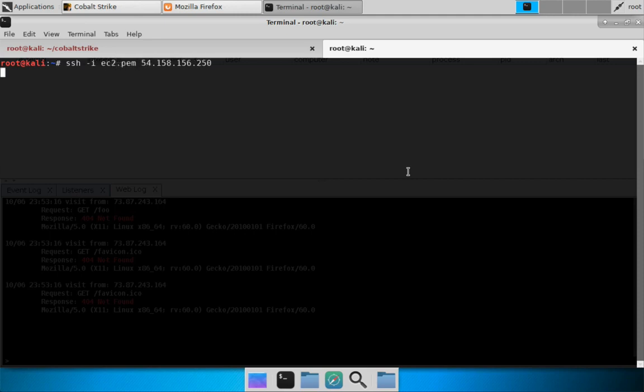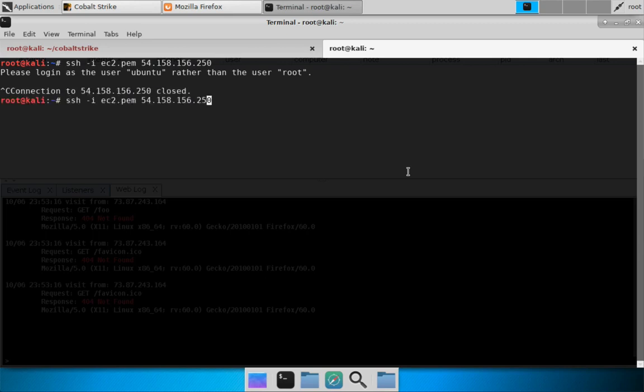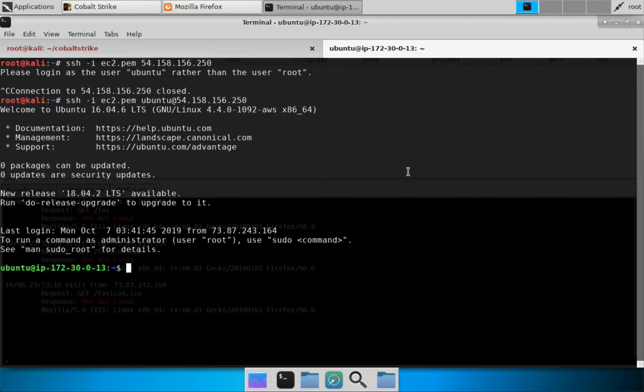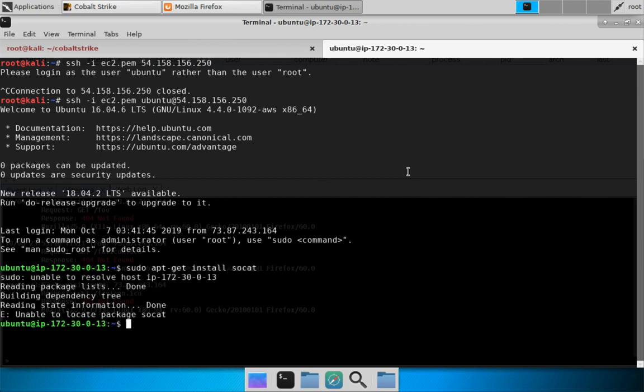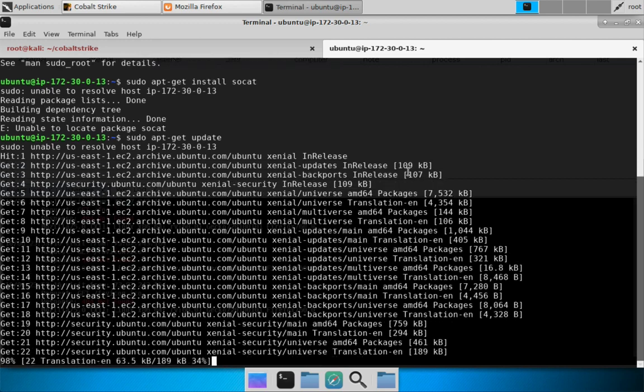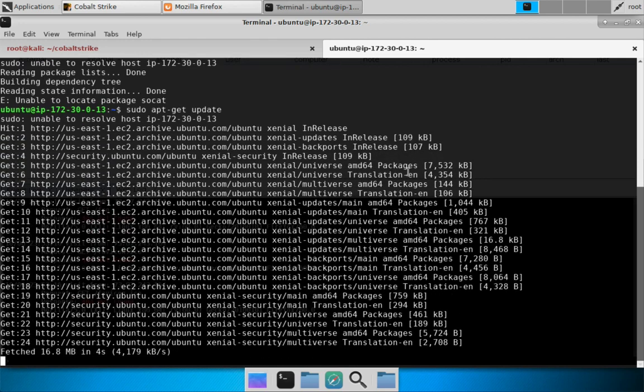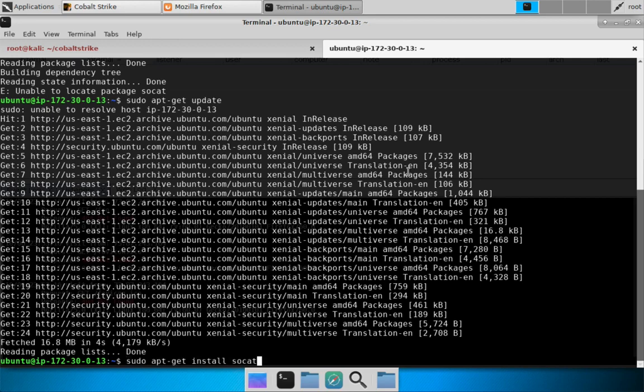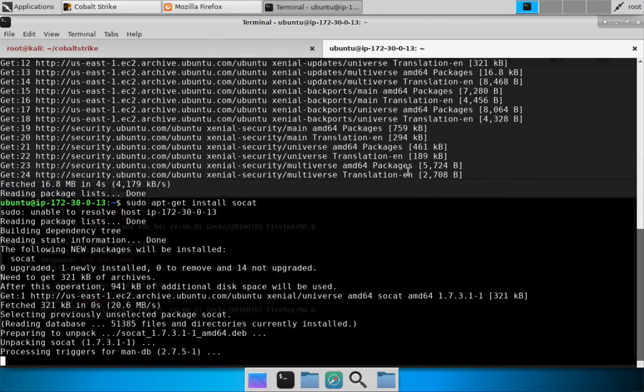We're going to use my EC2 key, and we should probably log in as the user Ubuntu and not root. Next, I'm going to just do an apt-get install and bring socat onto this box. And of course, we can't locate the package socat. Why would we? All right, let's do an apt-get update, and let's try to install socat. Money. It worked.